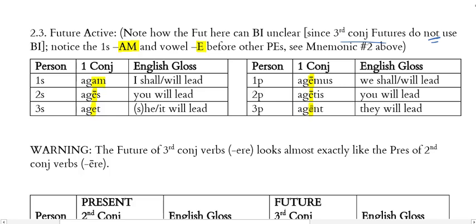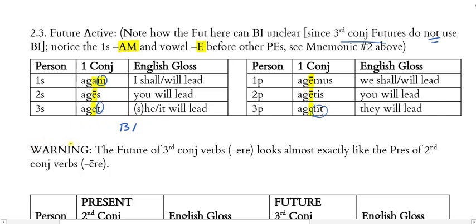Same principle for length, long versus short. What I'm looking for is a long E vowel, but that E shortens in what places? When I have -nt and final -t, and then for the first singular, there's no E anyway, but it is a short A. So my short vowels come before the -nt and final -t consonants. Okay. Now, if you're a bit confused because you're so accustomed to seeing -b as the future tense sign or tense morpheme, yes, be confused. And if you're thinking, this looks really familiar, yes, it does look really familiar.